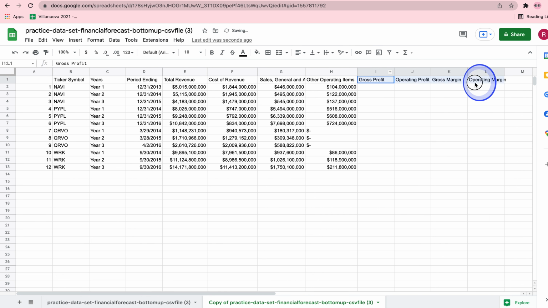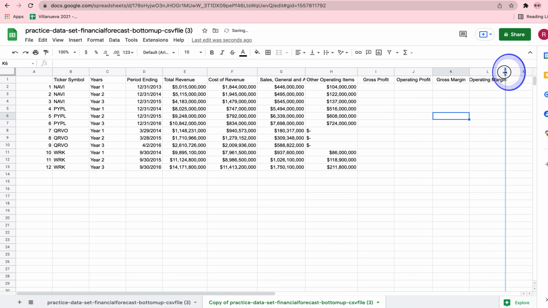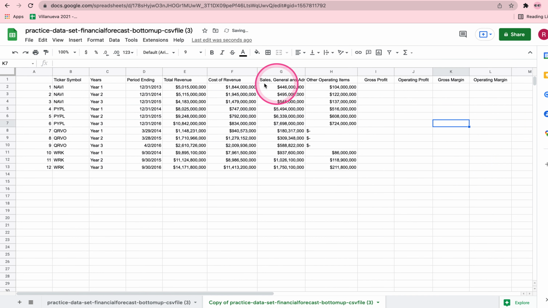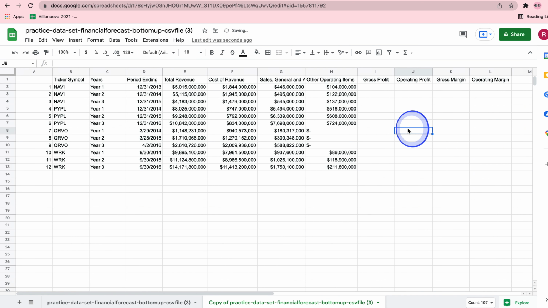So these are the four things that we first need to compute in order to answer the questions or complete the file. Let me just make this a little smaller so we can already see that. Okay, and then I will make this bold just to highlight them so you can all see.